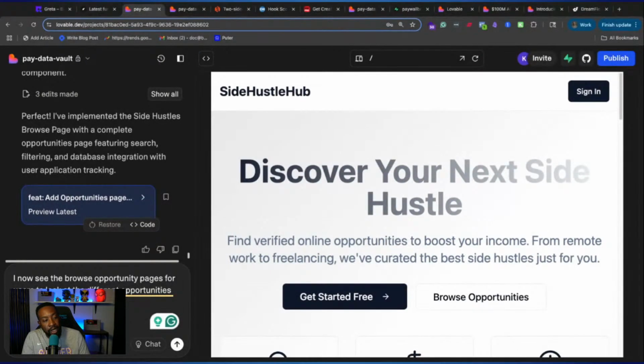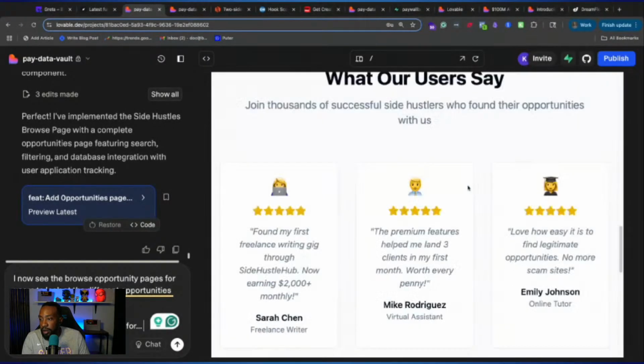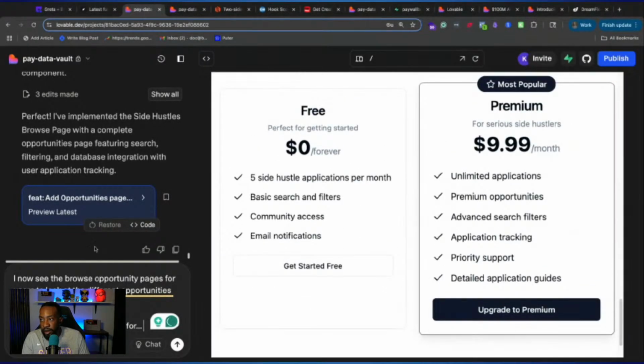I want a user to be able to pay for a premium membership by clicking the upgrade to premium, and the user will be able to pay via Stripe.